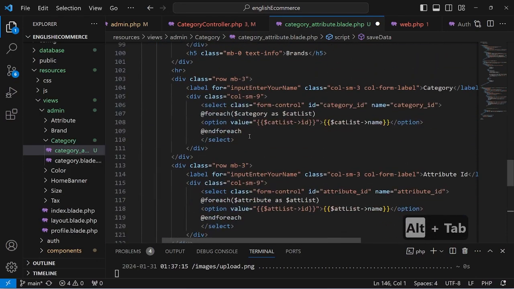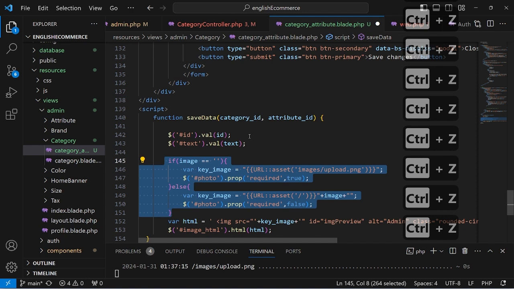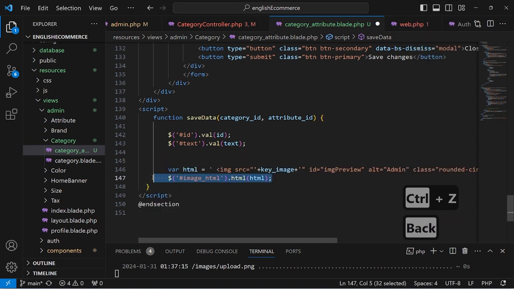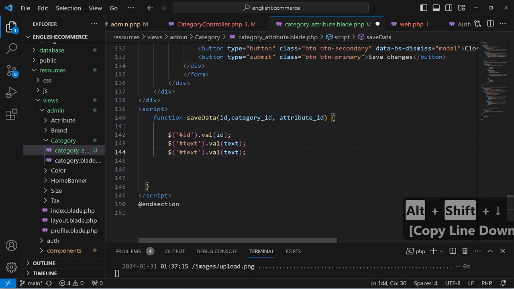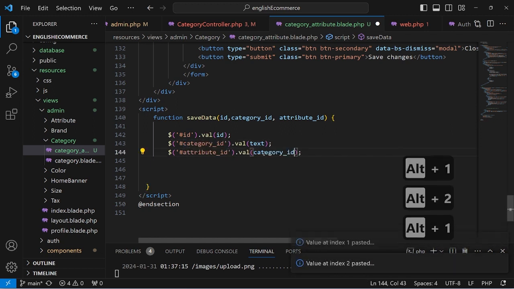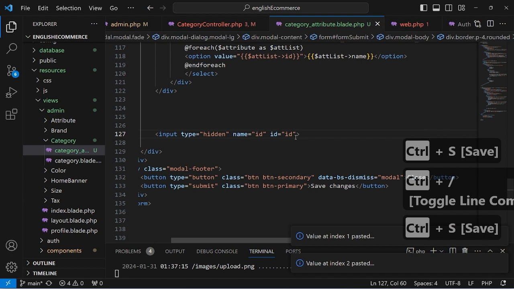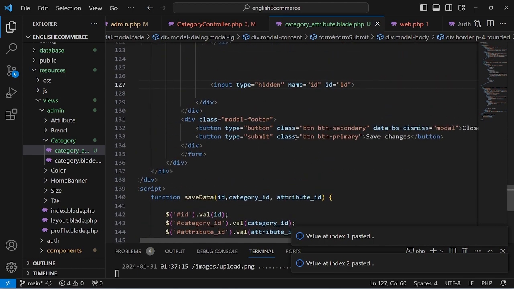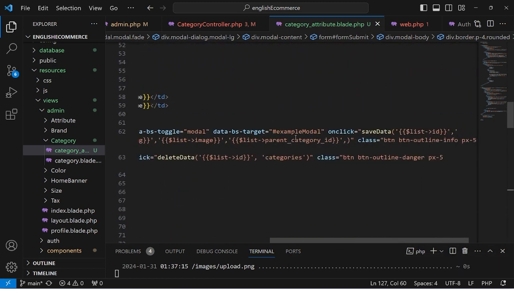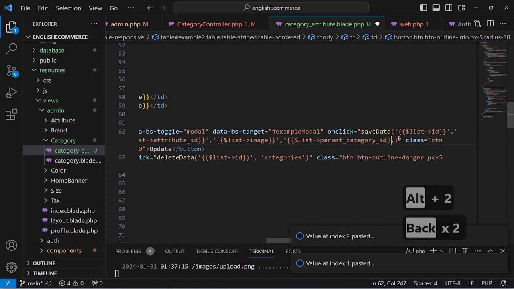So we'll actually do this. Remove this as well, but also we have that id, so I will write id. Save it and uncomment this one, because on this id we'll update this category and attribute id, right? So id, category id, attribute id. In the update section, id, category id, and I will remove these fields which are not required.